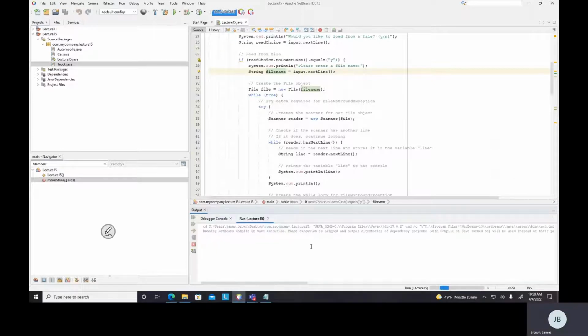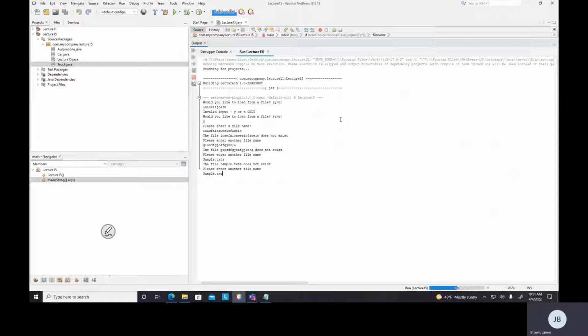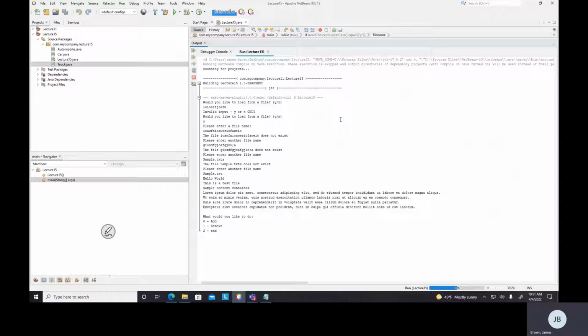So I run this. I'm going to purposely put in an improper one. Oh, let's check to make sure this works. Okay, that works. All right. Let's check to make sure a random file name works. The file, blah, blah, blah, blah, does not exist. Please enter another. Let's try this again. It does it again. Then we type in a file that does work, but I messed up one character. It does it again. Sample.txt, a file that does exist. It works, and it moves on.